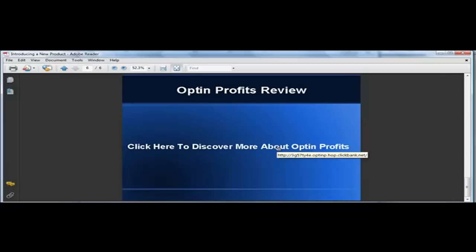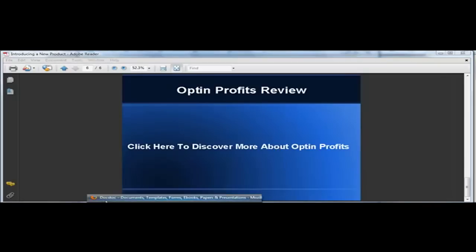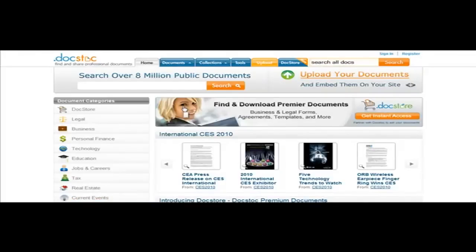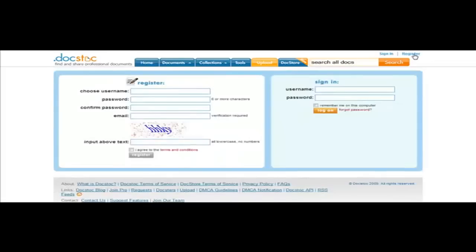So now that this is all set up, what you need to do next is go on over to two file sharing websites. The first site is called DocsTalk. You go to www.docstoc.com. What you want to do once you get to this site is simply choose Register. So that's what we're going to do here.